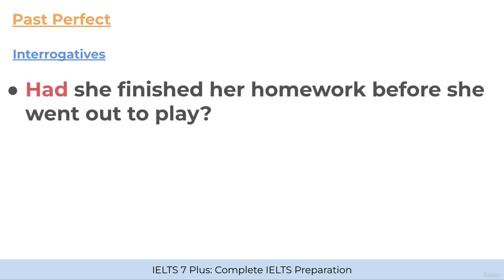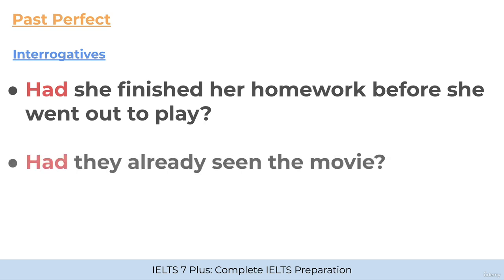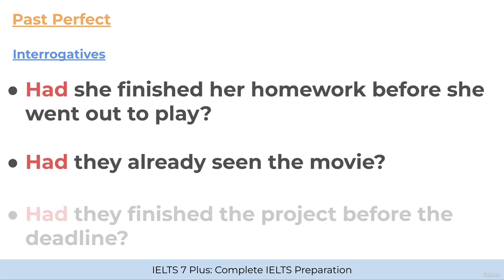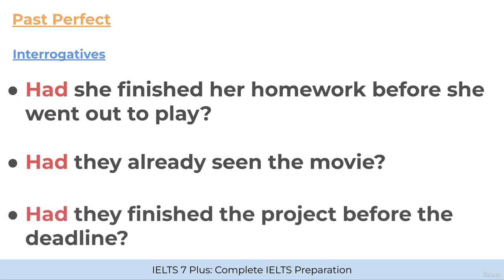Had she finished her homework before she went out to play? So you can see how before it's an affirmative, we've then made it a negative, and now it's an interrogative. Had they already seen the movie? Had they finished the project before the deadline? Okay, so for both regular and irregular verbs, this again is the rule.